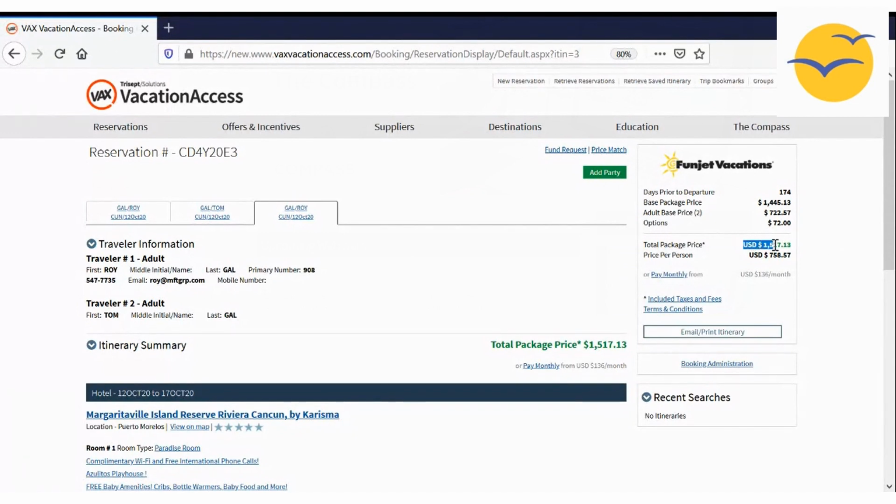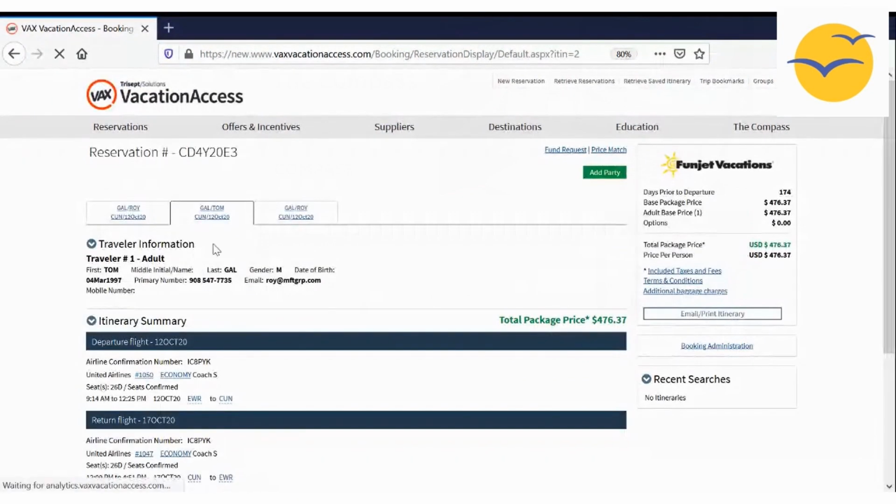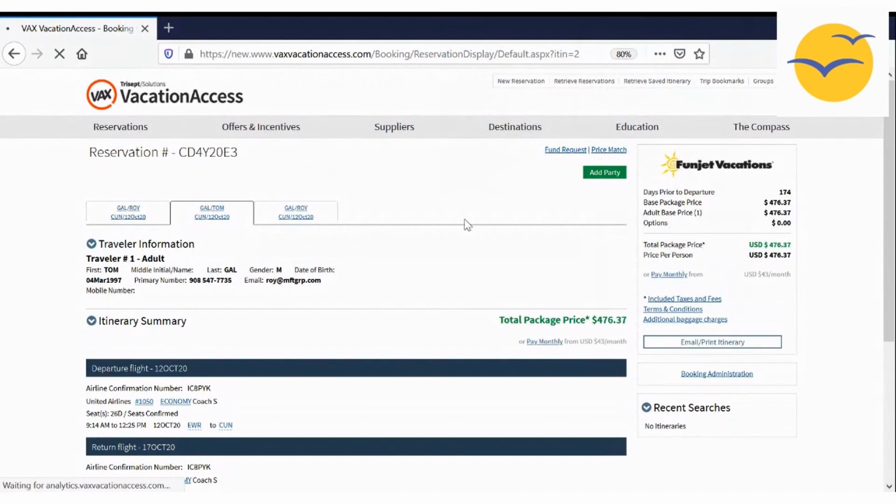So the hotel portion is 1517. This flight was 400 or something like that. Yeah, 476. And then person number 1.